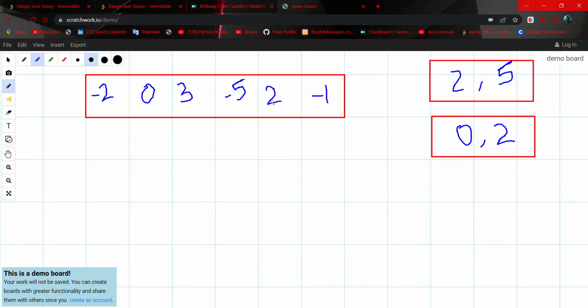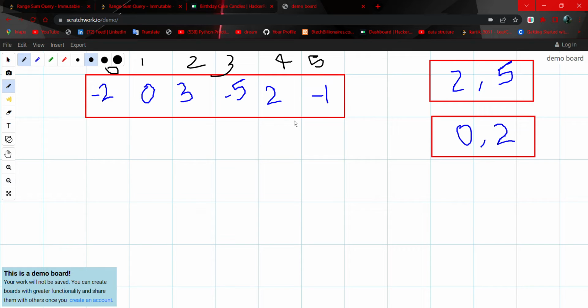So suppose this was the left index and this was the right index. Let me give the indices: 0, 1, 2, 3, 4, 5.